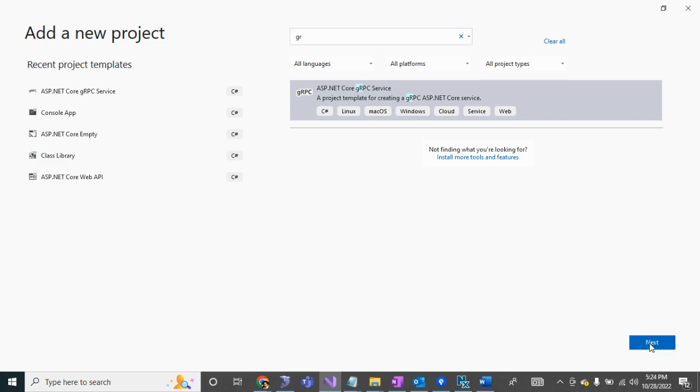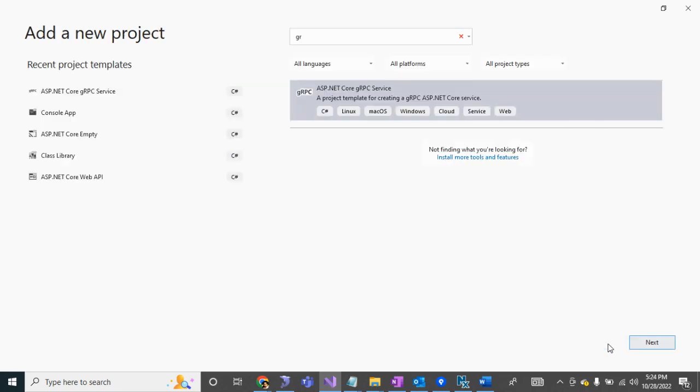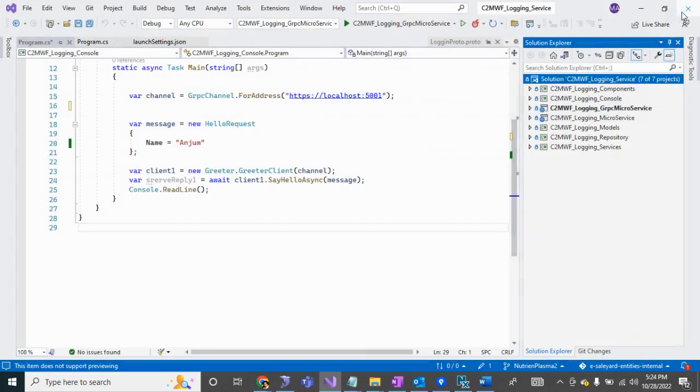When we click here, this will be what we can call a gRPC server, or a gRPC service. It is totally up to you what you want to name your project. Because I have added it already, I'm just going back and closing this one.